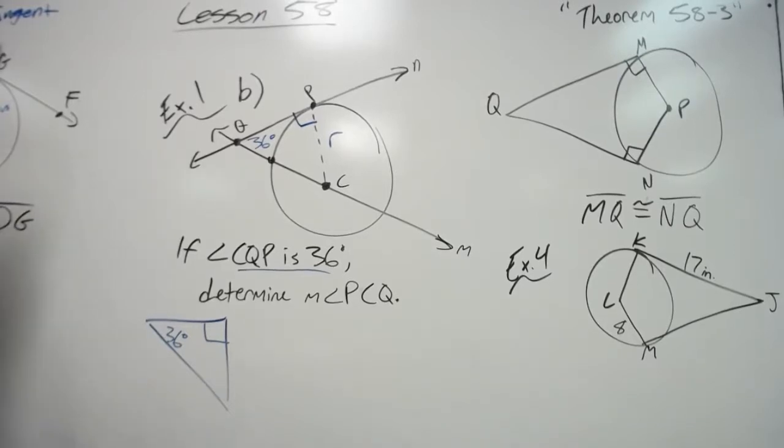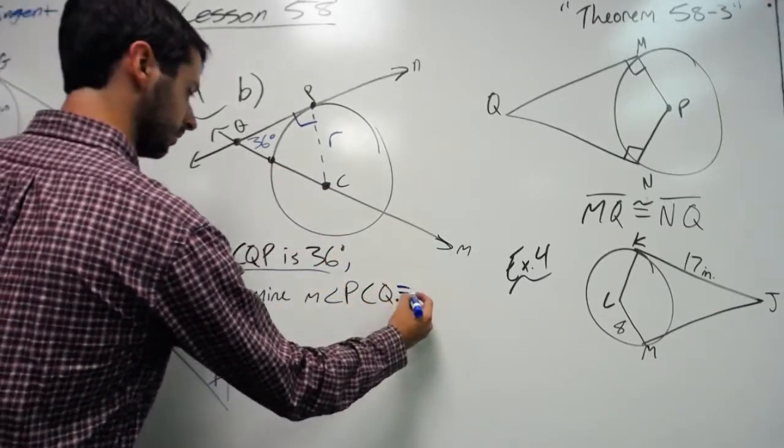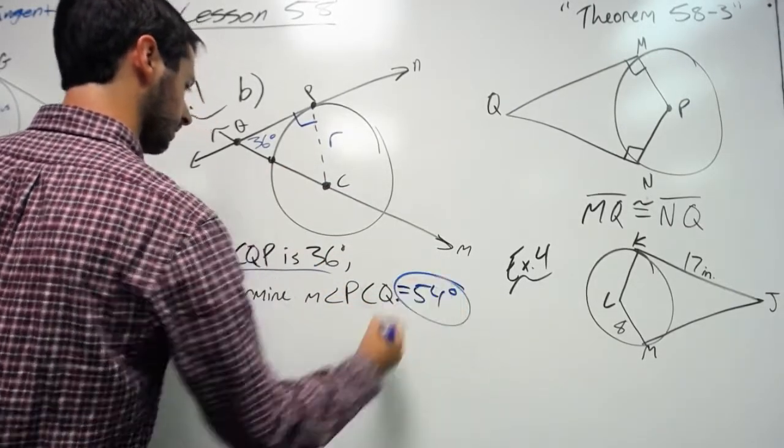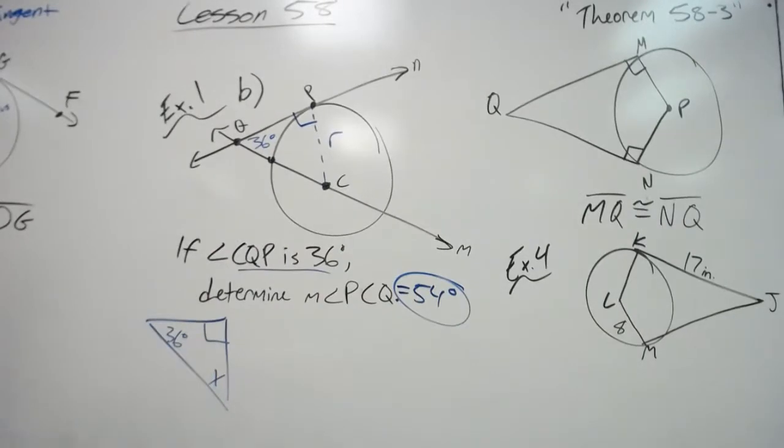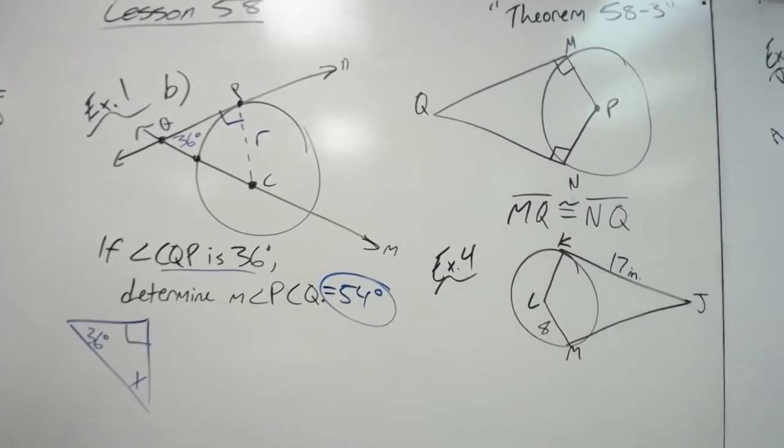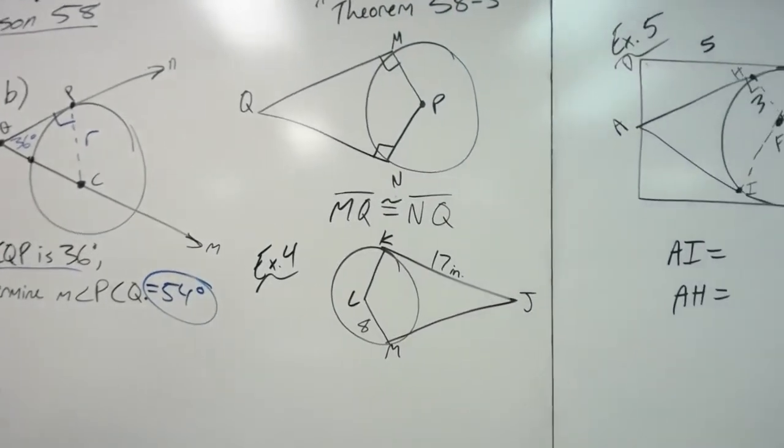And I know my dimensions and my drawings are just off today. But anyways, we would need to find this angle, and that would be PCQ. So we do triangle sum theorem, or just note that these two angles are complementary. So 90 minus 36 is what, 54? Yeah, 54. So it equals 54 degrees, and that's how you would use some tangent lines in your circles. Let's look at another concept.